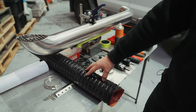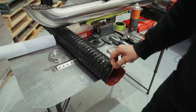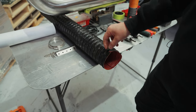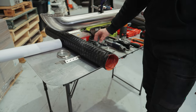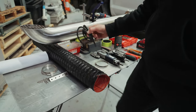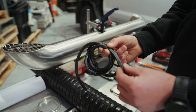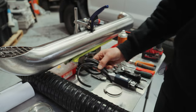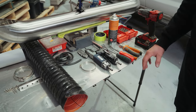This is just a lot easier for installation. It's a full silicon dual wall with a temperature rating up to 200 degrees, so this is more than suitable for the application. You've got some pinch weld. We use a nice thin pinch weld. If you do have issues and you cut your hole too big, we can supply you with a thicker pinch weld. Then going through to some of the tools we're going to need.